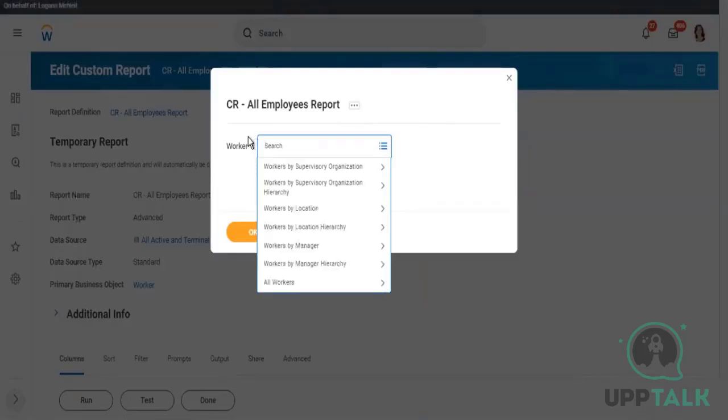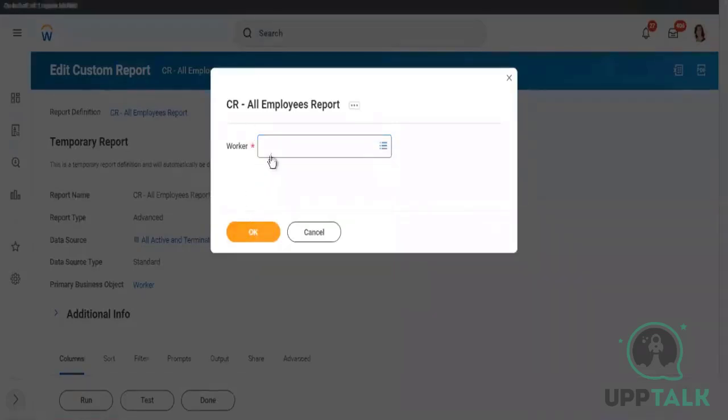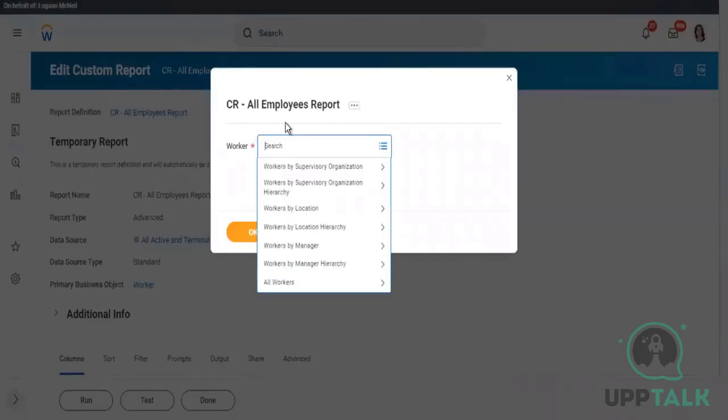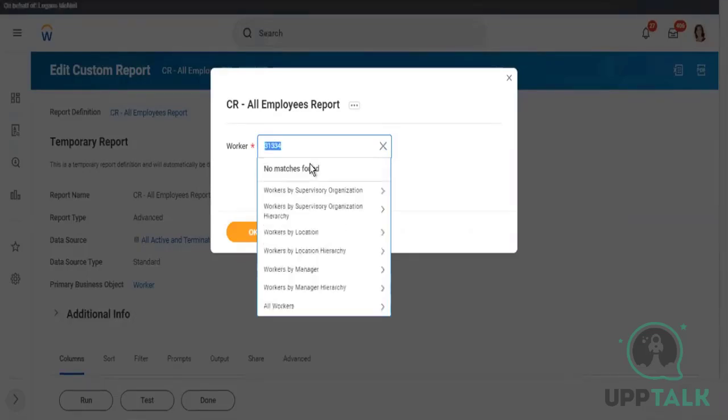But when you don't mark the prompt as required, you'll not get this asterisk symbol. And when you click on OK, even if you don't give any data, your report will run with blank data. But here, in order to proceed further, you should give the value. Okay, let's say blank data means then it won't populate any data? It won't populate any data.